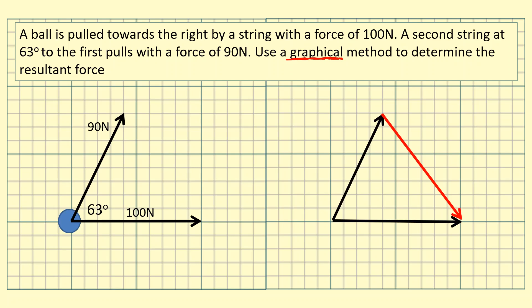This is the wrong way of doing it. You don't just join the tip to tip, because the resultant force isn't towards the bottom right. It can't be because there is no force going downwards, and neither can the force be towards the top left if you reverse the direction of this arrow because there is no force going towards the left. The resultant force is going to be towards the top right.